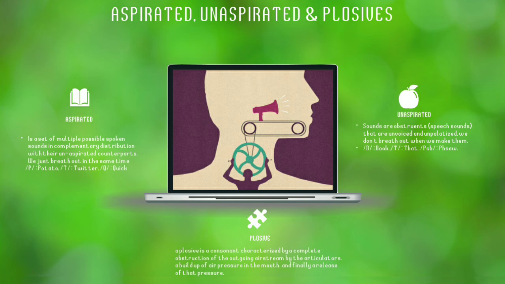And the second is linguo-alveolar plosives. A plosive is a sound in which the flow of air out of the body is interrupted by touching the tongue to the alveolar ridge. For example, topped and must.